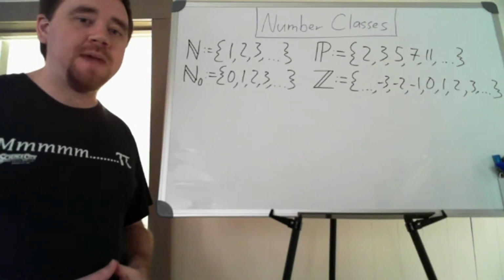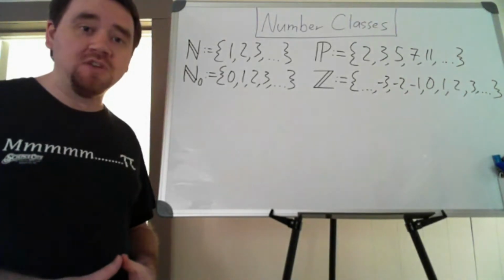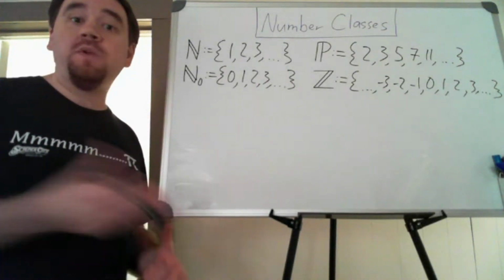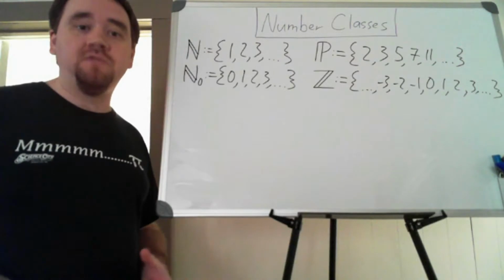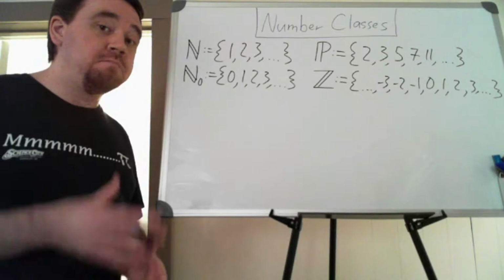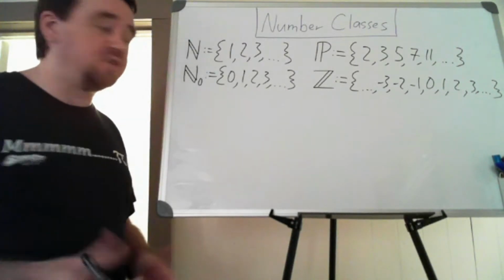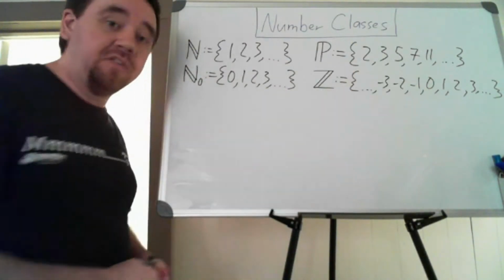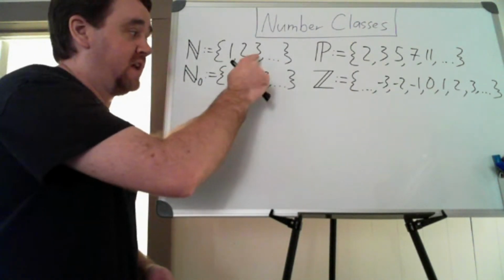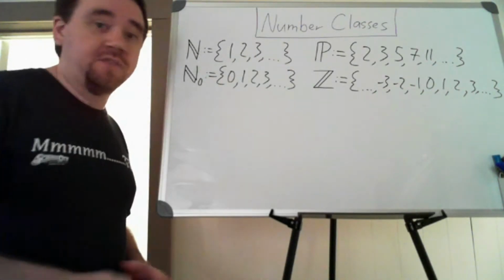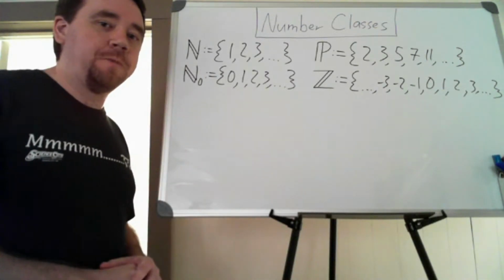Now let's keep going. Now, as mathematics matured, we eventually discovered multiplication, which is just a faster way of adding the same thing over and over again. And of course, we needed to reverse multiplication, which is what we now call division, but that's really just multiplying by the reciprocal. And what we find is that when we multiply two integers, we always get an integer. Take any two numbers from this set right here and multiply them, you're going to end up back in this set. Actually, that's true for the naturals and the whole numbers as well. It's not true for the primes, by definition of the primes, but that's just a little side note.